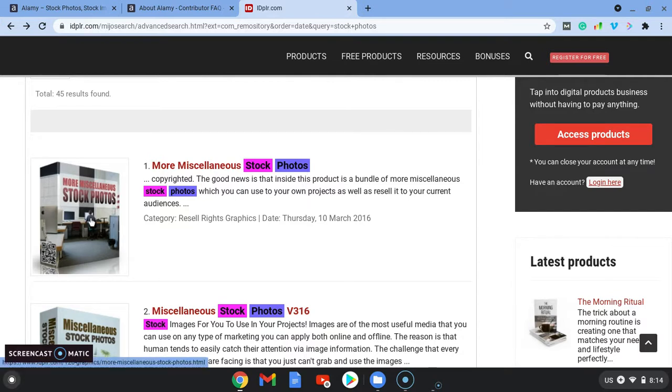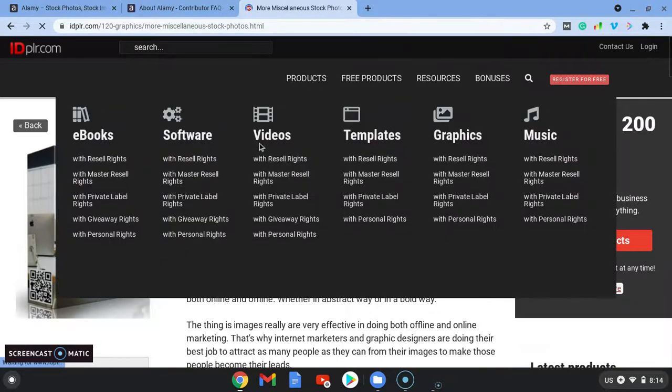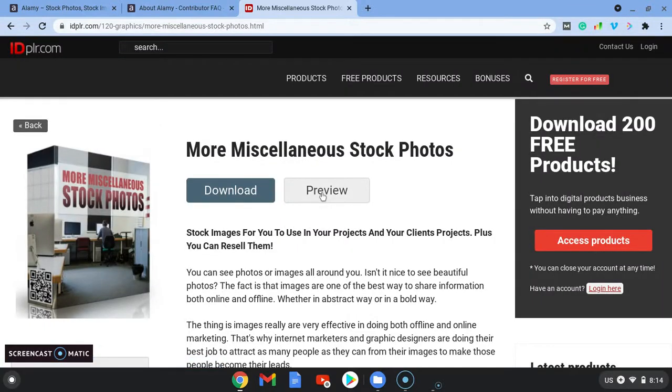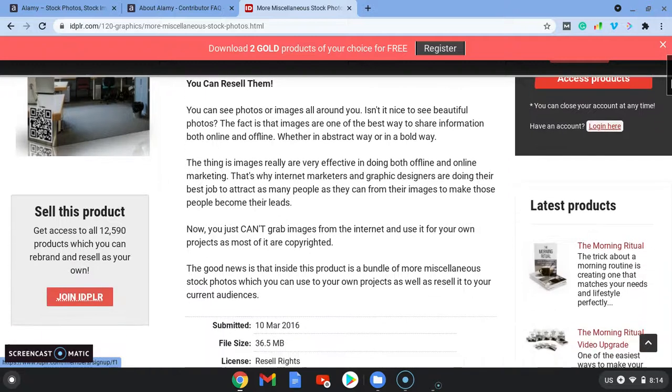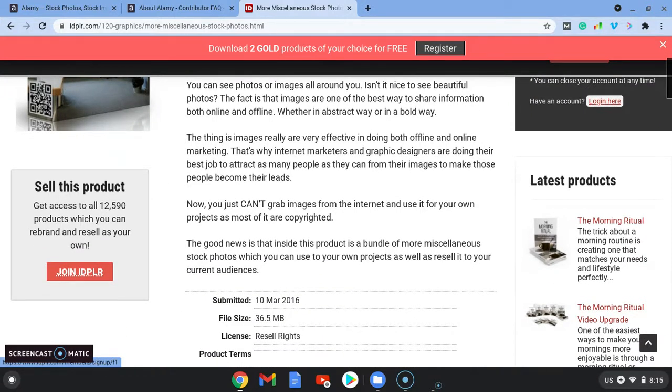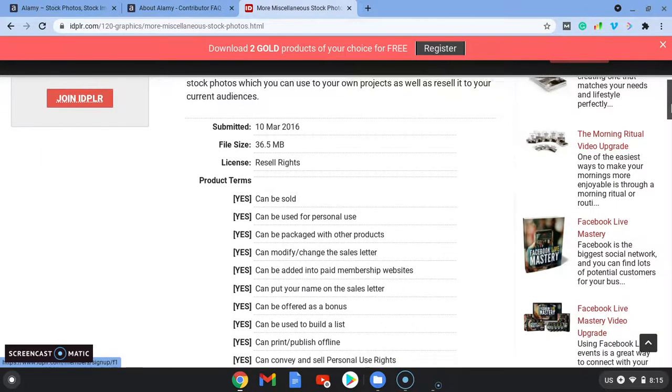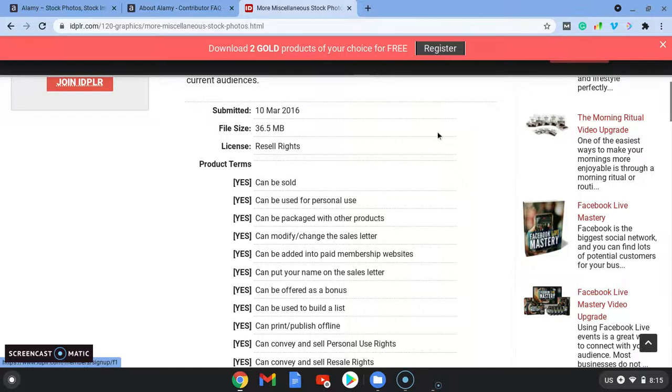start this process online. If we go to the first one, it's as simple as previewing it first to see whether you're interested in the photos, and then you simply download the photos onto your computer, PC or laptop. It'll give you a quick blurb of what their images are about. Then you need to scroll down, because we need to make sure we've been given permission by the original owner that these images can be sold, that we have this reseller's right. So here, yes, they can be sold.